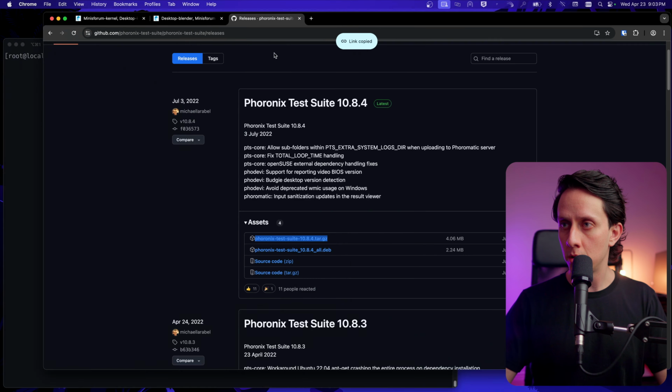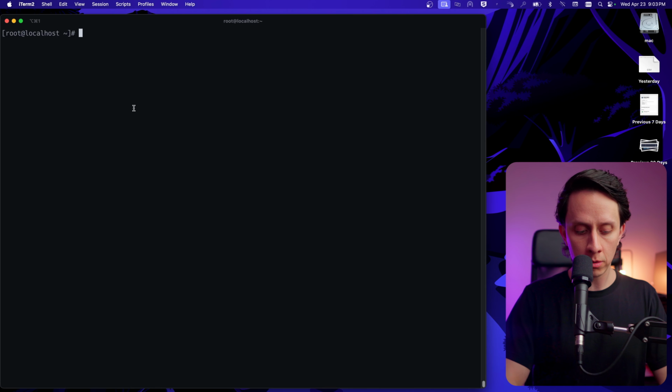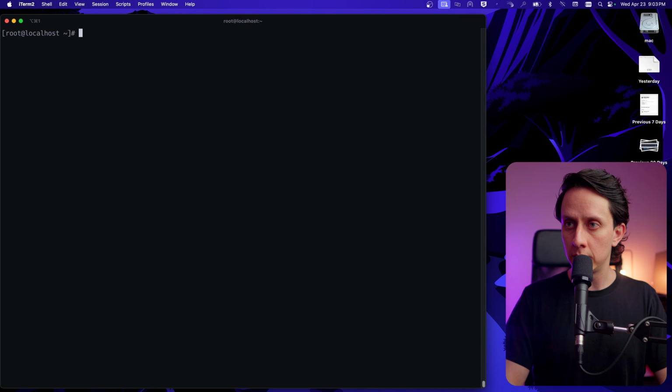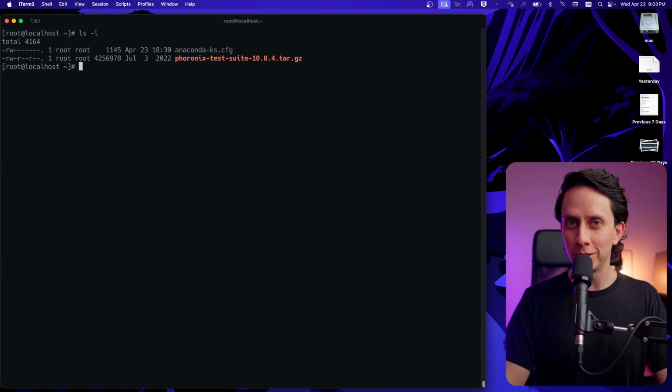We'll go back to our terminal. So I'll just minimize that. And we're going to do wget and paste our link. So basically this is going to download that tar file. It's a really cool trick to download directly to your Linux machine.